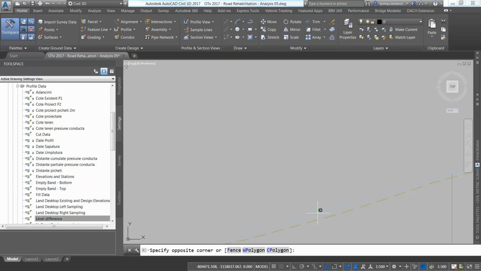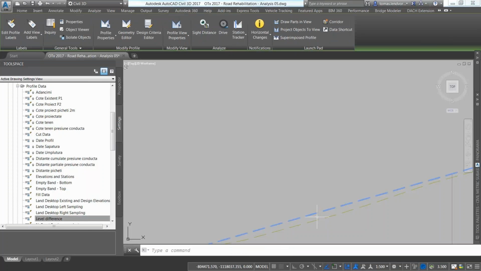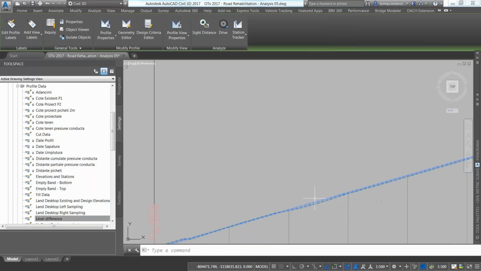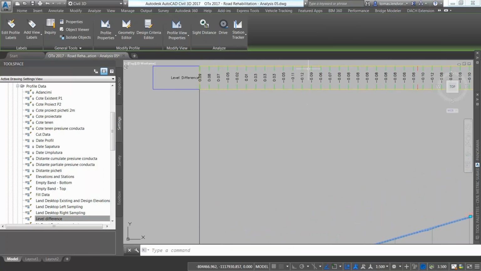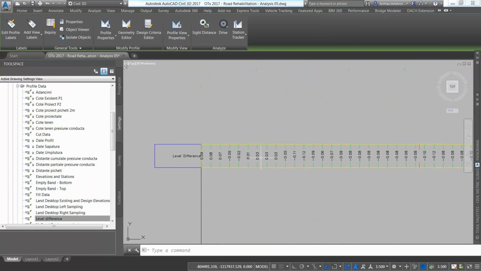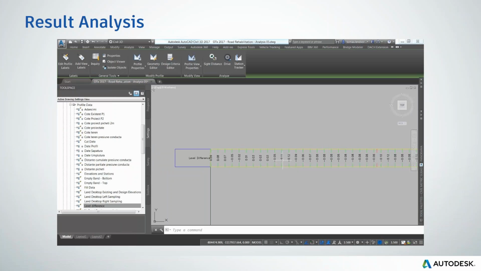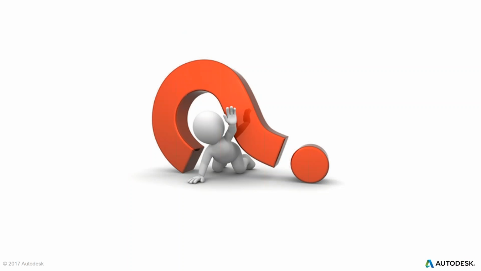And you see that I have here one profile and a second profile, and here on the top, and it's just an example, it can be at the bottom, wherever you want to have it, and I have immediate understanding of what the level differences are. So a lot of functionality which is really helping you to analyze the design and make the changes as required. So with that, one hour is gone.